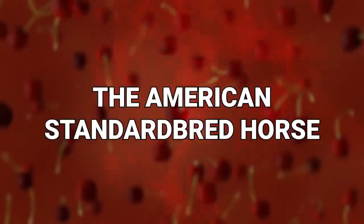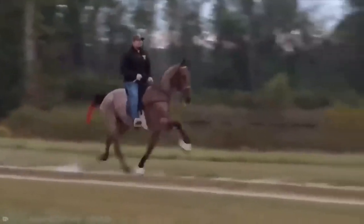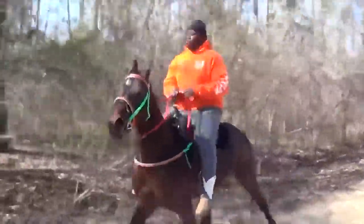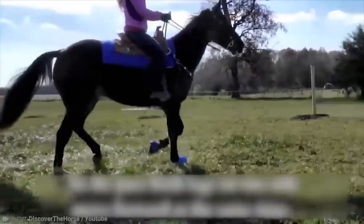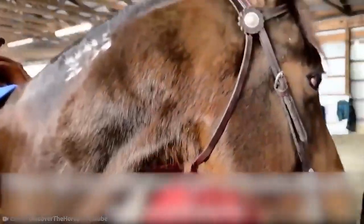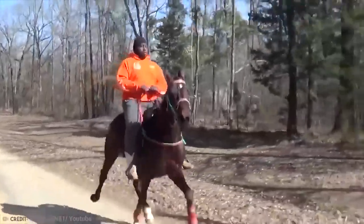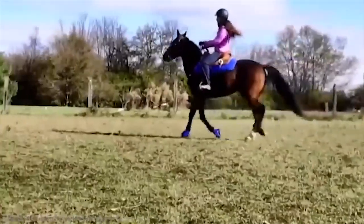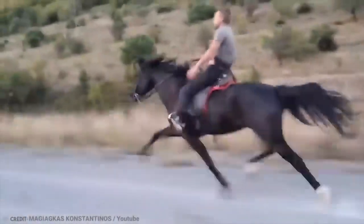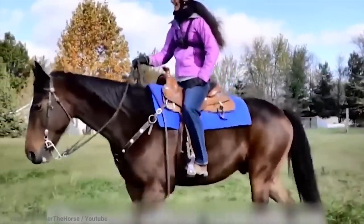Number 11. The American Standardbred Horse. When you hear the phrase American Standardbred horse, you might get the inclination that this is a horse that's just, alright. You know, it's a standardbred horse and all that. It has some uses, but not many. That proves what is in a name is more than you think. It bucks that stereotype, mainly because this was an American horse that was made for racing, and it's pretty good at it as well. Plus, if you needed another reason to enjoy this horse, it's said to have great beauty, personality, speed, and agility, which makes it a species that many would prefer for those reasons.